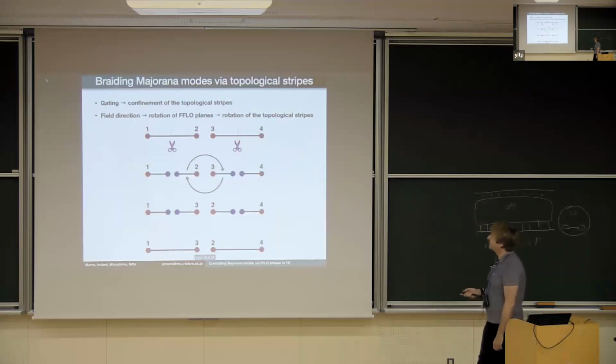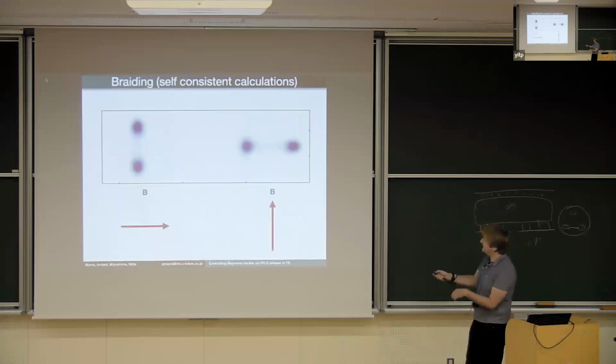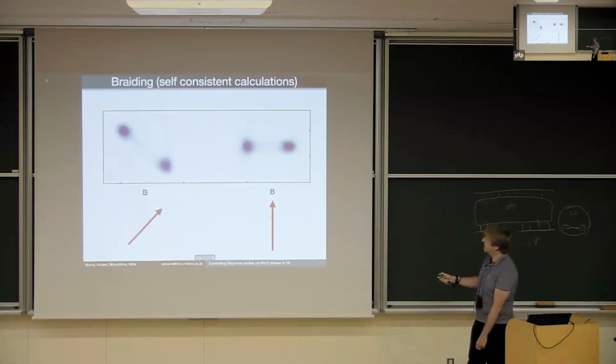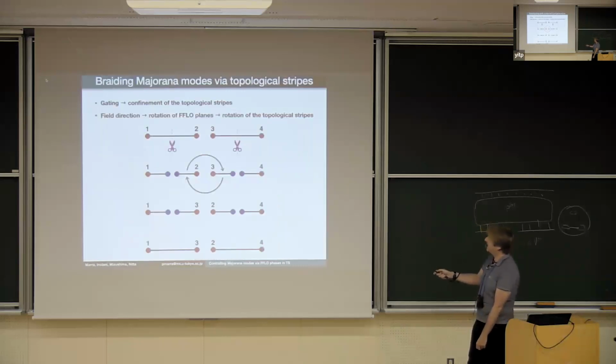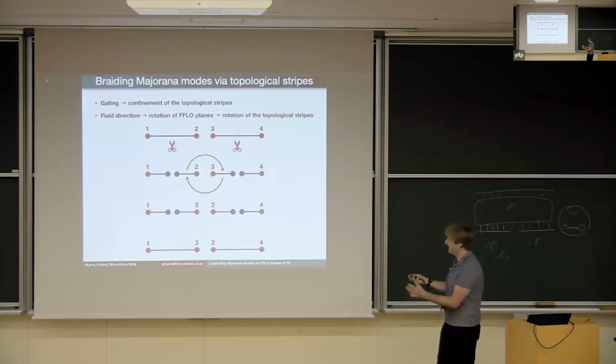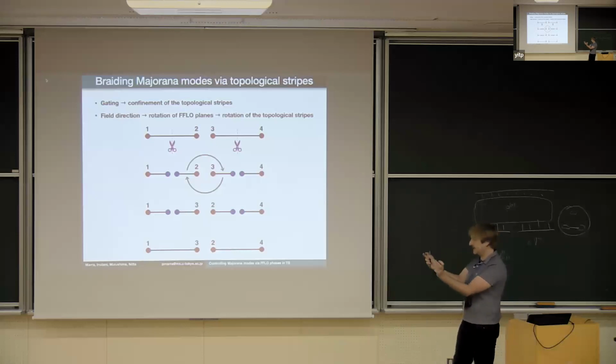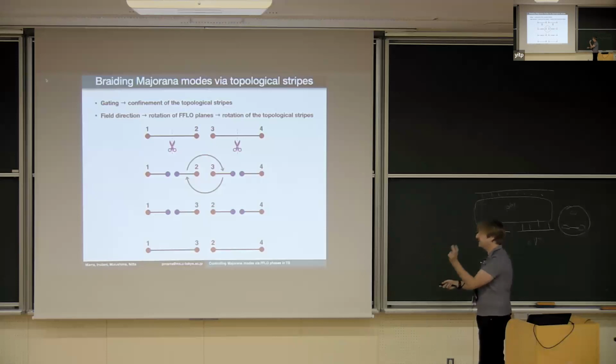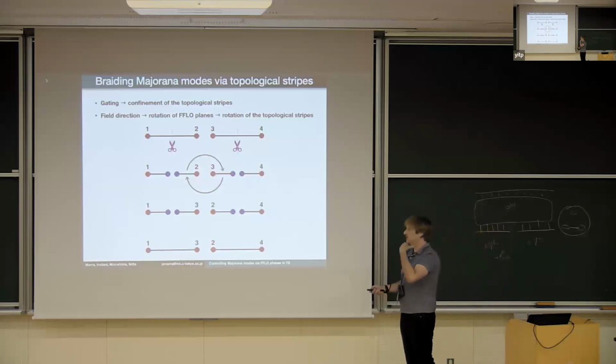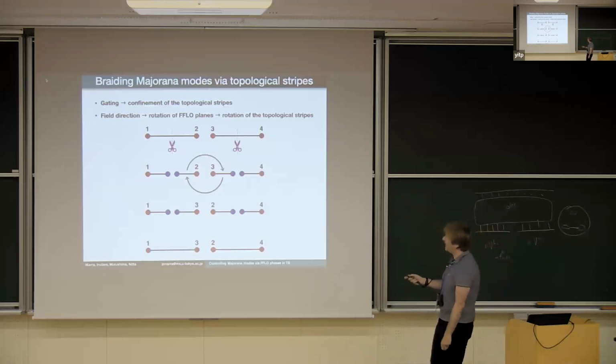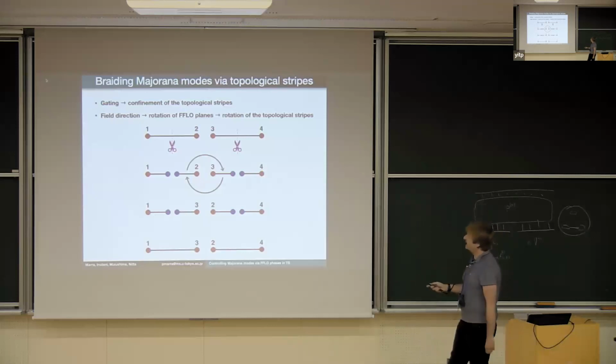So you can exchange, let's say, 1 and 2 and 3 and 4. But to have the full quantum gate, the basic quantum gate is given by 4 Majorana modes, and I need to build all unitary exchanges, all braiding operators on these 4. What I need is the exchange of 1 and 2, 3 and 4, and what I need extra is to exchange 2 and 3.